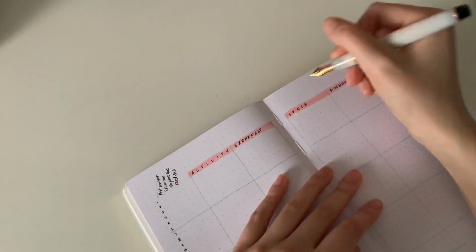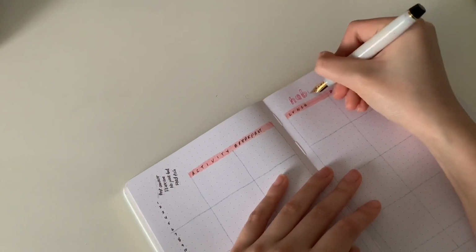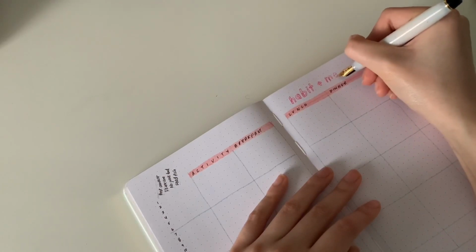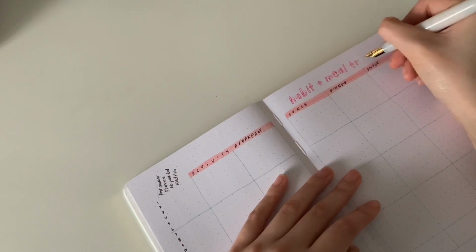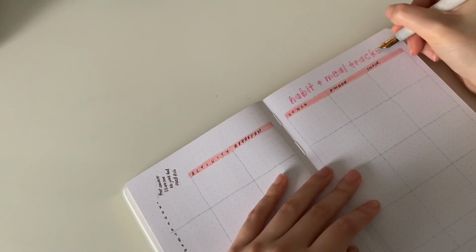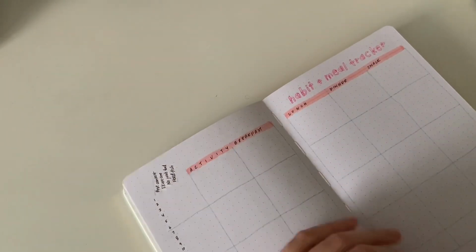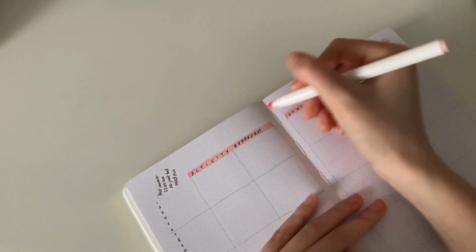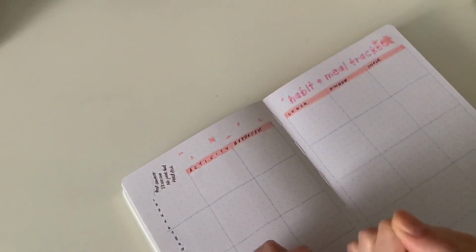So yeah. I'm using the Sailor again to write habit tracker up at the top, and later on I added a few floating cherry blossom petals, but they didn't make it into this video because I added them a day after. You can see it on my Instagram, but actually no, you can't. I don't post pictures of this spread. But yeah, and then I drew a little cherry blossom on the side. Oh wait, I did add them in the video. That's nice. Oh, I totally forgot I did.